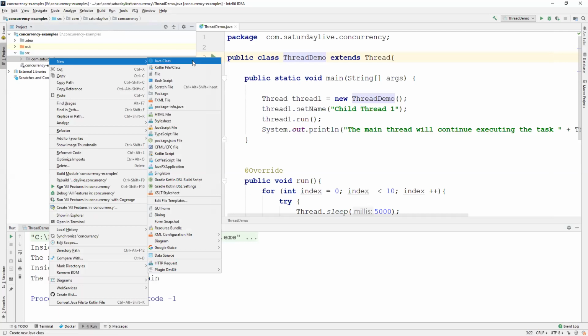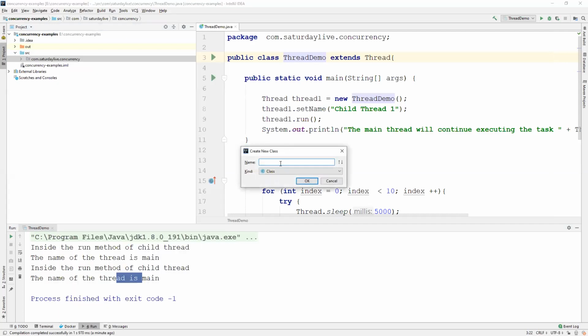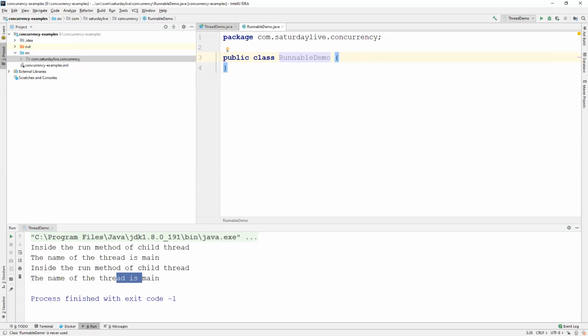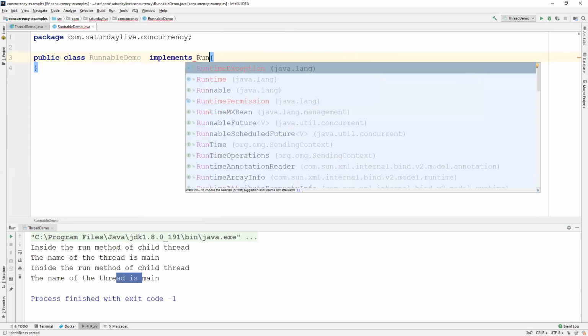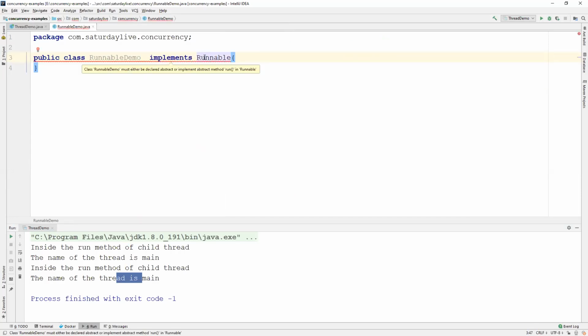So I'm going to create a new class, runnable demo. In this case, we are going to implement runnable. And as you know, we need to implement methods, the run method.